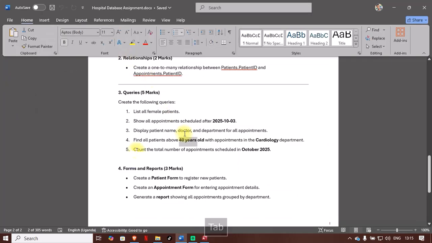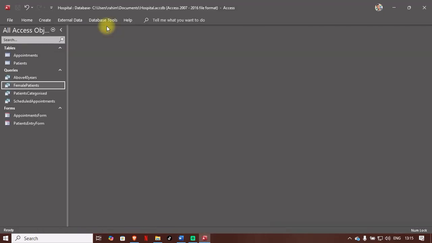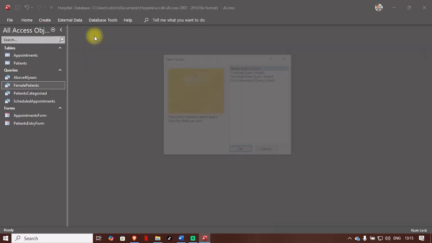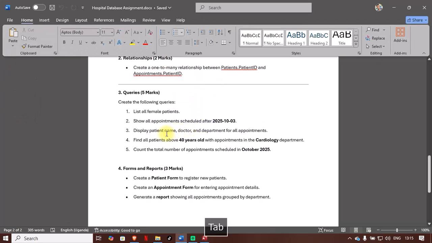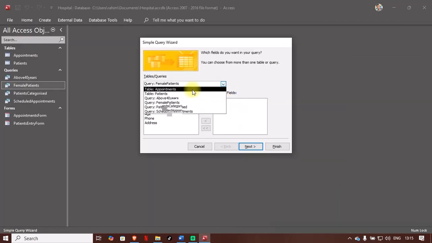Save, then count the total number of appointments scheduled in October 2024. Close this, create, go to query wizard, simple query. Now you're going to take the total appointments. Let's go to the appointments.